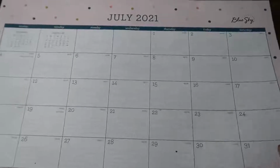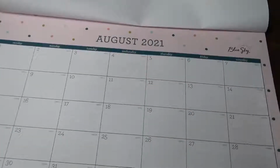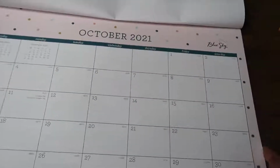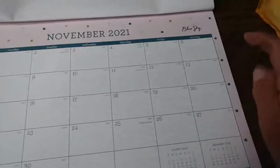So for me, my average first frost is November 20th. So I'm going to go to November. That does not mean I won't get a frost before then. You know, it could be a week or two sooner or later. But we're going to start with November 20th.